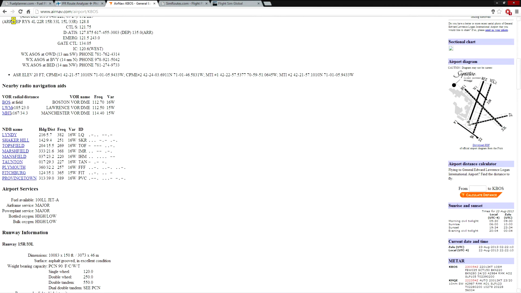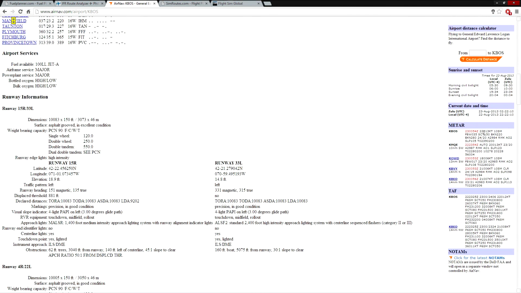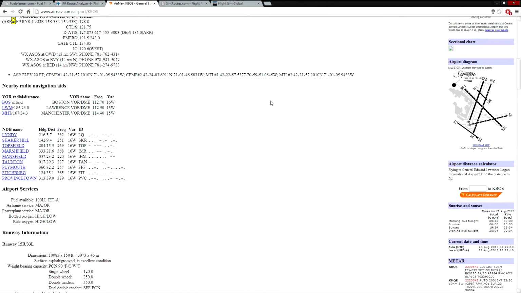We're probably going to land on 22 left since it's longer, or maybe 22 right. It's really up to the controller what he says. So let's just choose 22 right because it's closer to the terminals. We're going to leave the longer runways for the departing jets. I'm not exactly sure of the procedure for this, but 22 right we're going to use. Then we're going to take that information and put it into our FMC as well. You're always going to be landing with a headwind, and always taking off with a headwind. That's the usual rule.